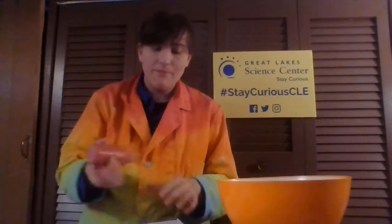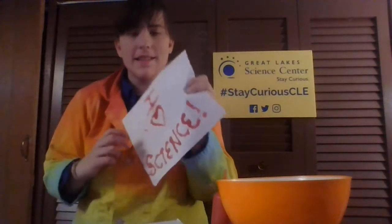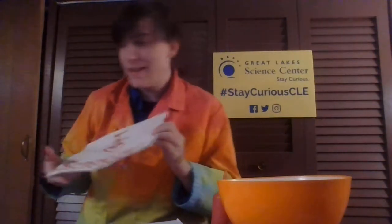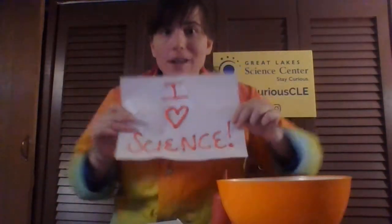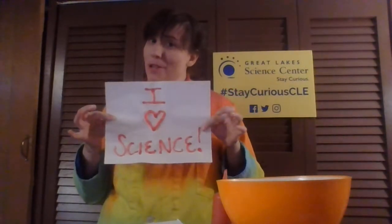I could leave this out to dry for hours and hours, or I could just show you the finished product so it doesn't drip. This is a finished version that is dry and it stayed nice and puffy — that's cool. A little trick I learned: if you grab a grown-up to help you, you can pop it in the microwave for about 30 seconds and the baking powder and flour will react, and the paint will puff up even more, so you can have your very own 3D picture. Pretty darn cool.